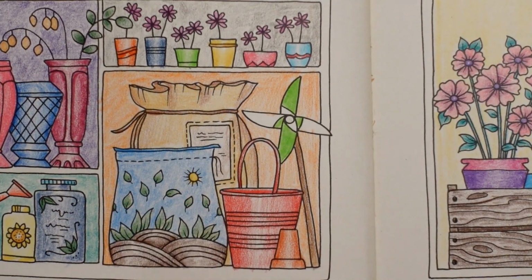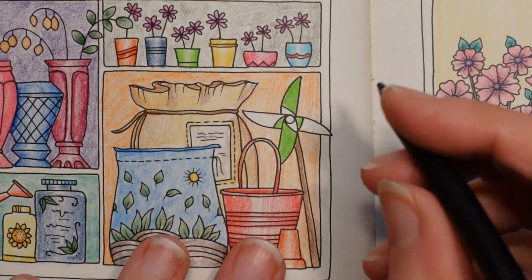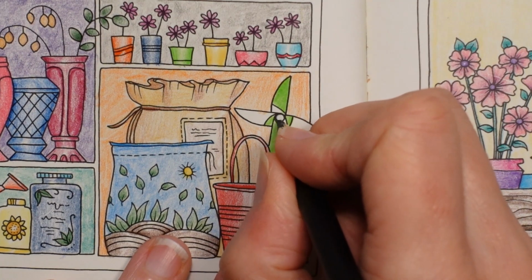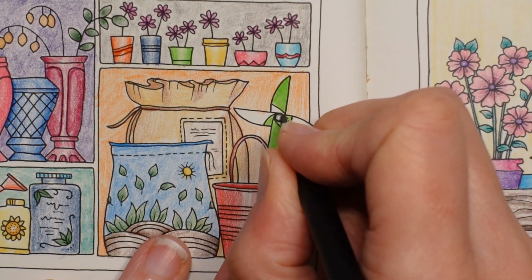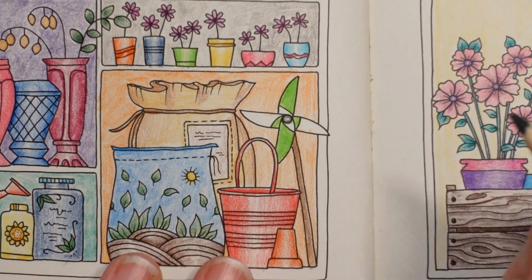We've used a yellow here. Let's make it, oh, orange is our background, we can't use that. Having an indecisive moment. I'm just going to use the cool grey to do the centre bit while I'm deciding. I think this would be like a metallic piece to hold it all together, trying to leave the middle white so it looks a bit shiny.